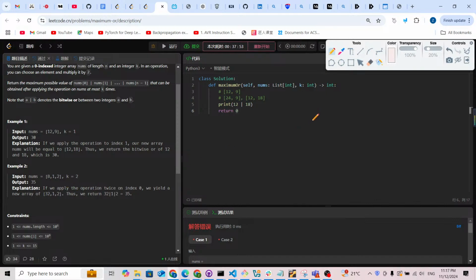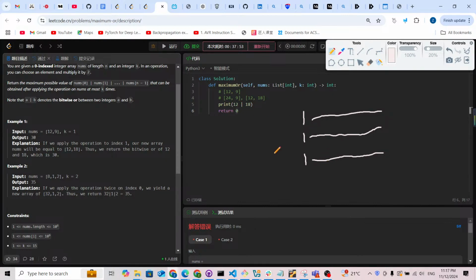Currently this is the binary number. For example, we have a 1, and this is another binary digit, which can be 0 or 1, and this is another one. If they are always of equal length, as in this example 1, which number are we going to choose to get the maximum? They have equal length, so it can be any one of them. For example, it can be 9 or 12, because 9 times 2 is 18, and 18 XOR 12 is 30, which is bigger.